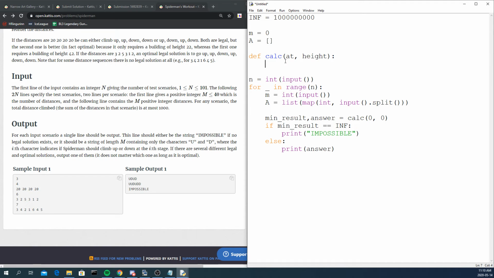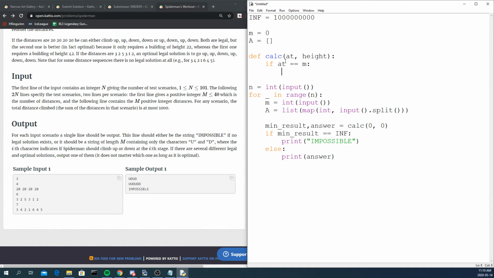That's good. So if at is equal to m, we return 0 because we're at ground level. So if height equals 0. Otherwise, we want to return infinity.